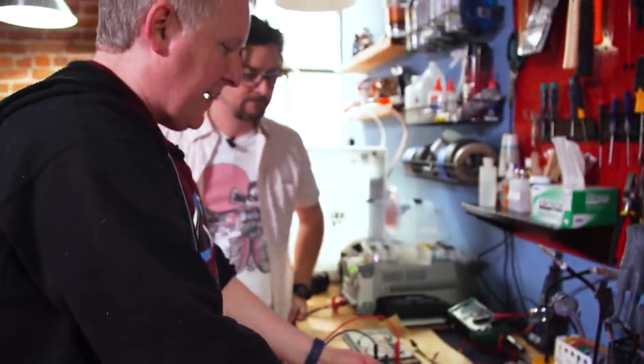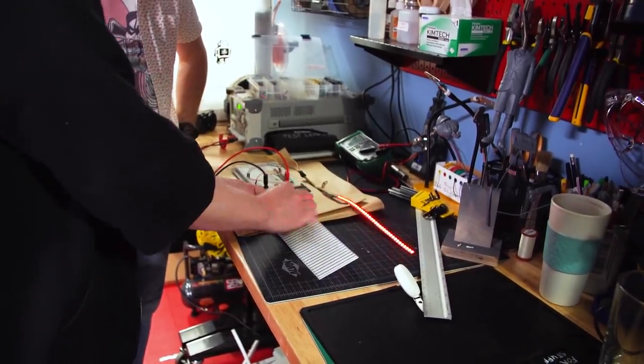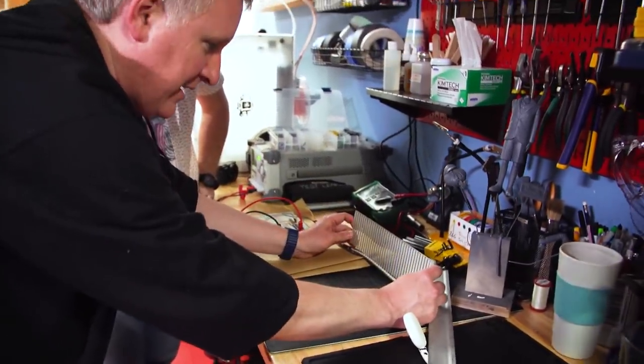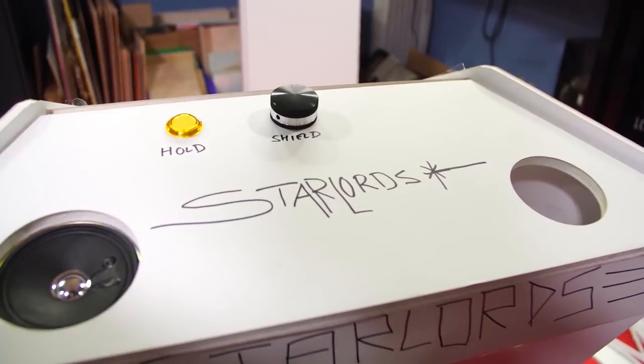I'm going to experiment more with that. I also want to try actual frosted acrylic instead of laser-etched — I think that would look nicer. Maybe pixels instead of stripes, but anyway it's a start. I love how that looks. So having done this foam core station really helped us work out some of the kinks and gave us the confidence that we were on the right track, and allowed me to go home and finish the final cut files. It gave me a chance to see my electronics in action — I'm not 100% sold on my design at this point, but I'll make some tweaks and we'll bring those over to Zach's next time.